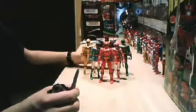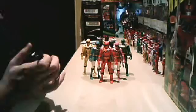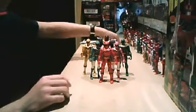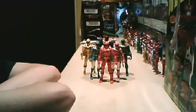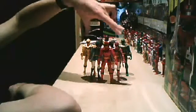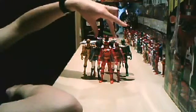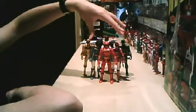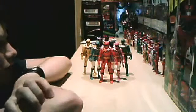I mean, really nicely done figures. I am a fan of Power Rangers Mystic Force. I do have some good connections to that; I grew up with it as a series. So I would recommend you get these. If you get the Wave 2 figures, which are the Legend ones, I would recommend those ones as well. It's just that you're going to have a hard time finding these two because the girls are always the rarer figures compared to the guys, because a lot of people want the guys, but girls are hard to find. But if you can find all of them, then I would highly recommend them, because they are really nice figures to go on display.